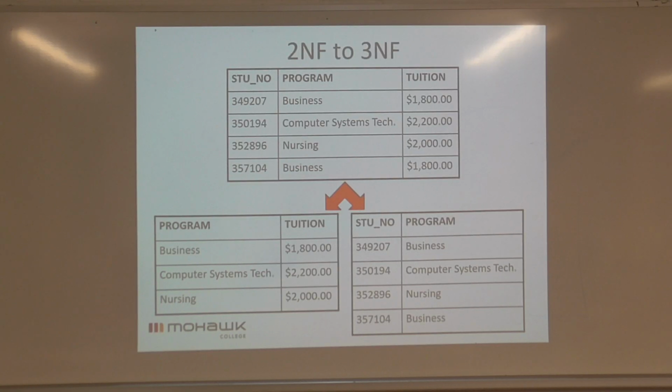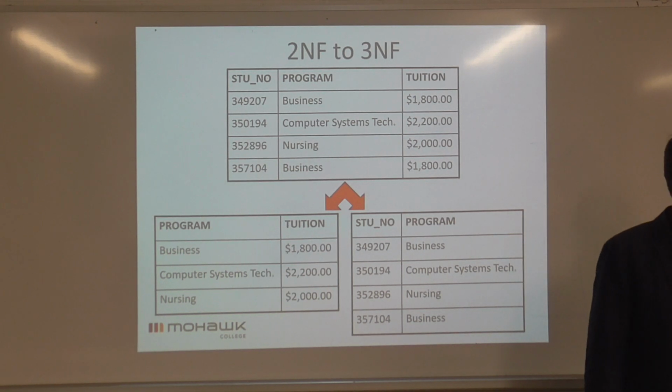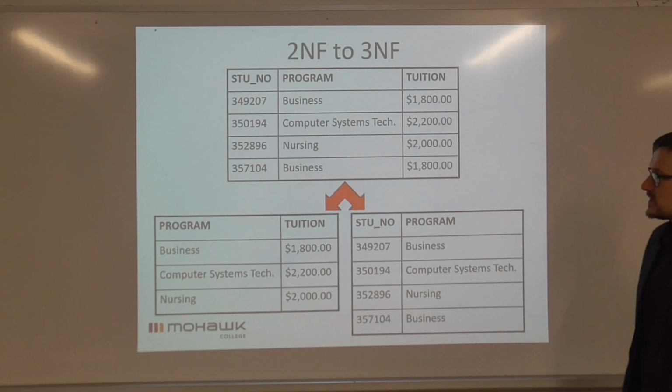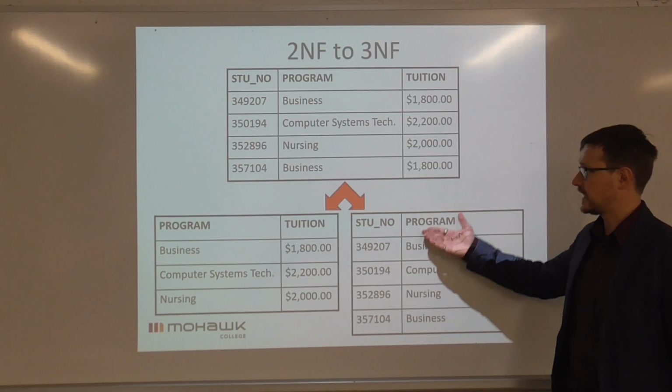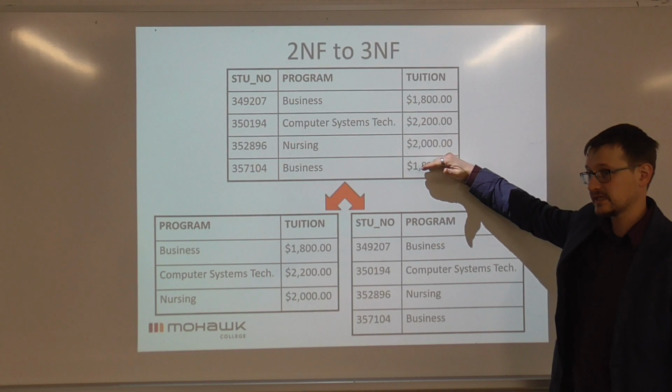Make sense? Question? I'm just not sure I understand how this is more efficient on storage space, because if you're taking the same data and just splitting it into two tables, I don't get quite how it's more efficient that way. If this was much longer, it would start saving space. Yeah, so that's mostly an artifact of this being a table with only 4 lines in which only one is redundant.